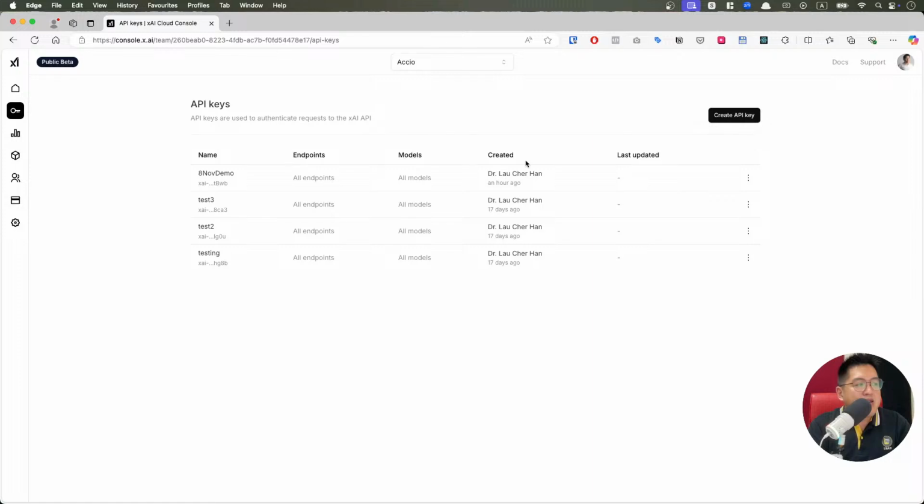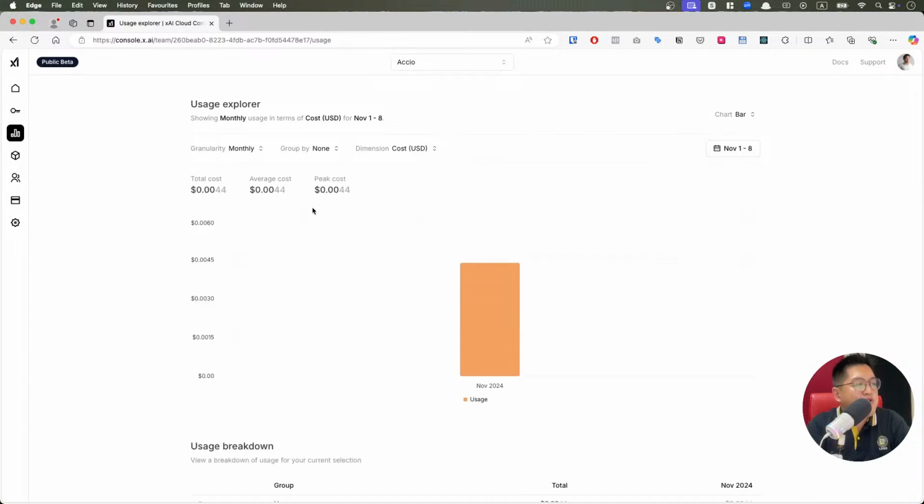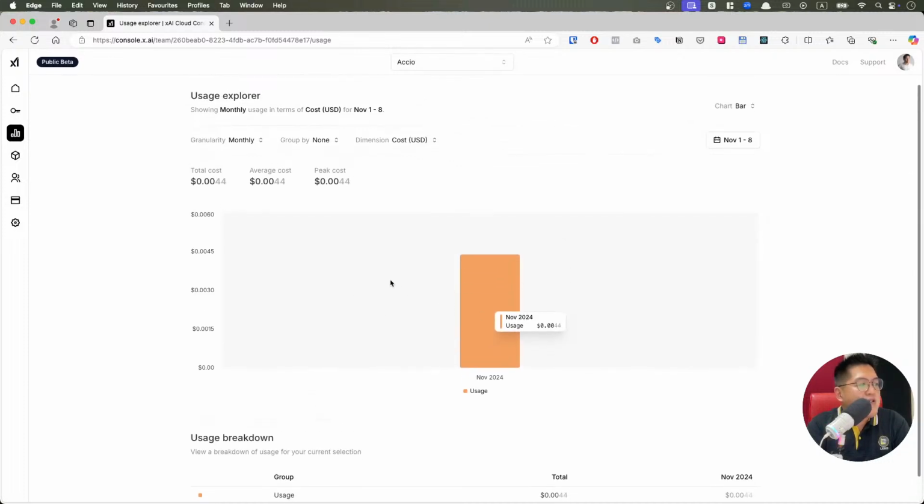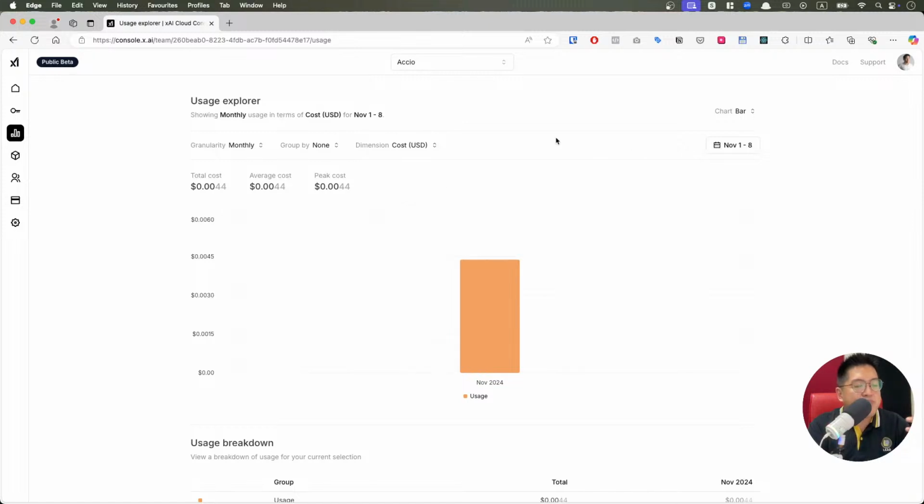So in Twitter, if you go to x.com, and you have a paid account, you have access to Grok, which is like a chatbot, Twitter's own version of ChatGPT. After you have created this API key, I'll go through all these things first, and then later on I'll show you what you can do with the API key. Here is the usage explorer, to show you what you have used. It's very cheap compared to using other paid services where you have to pay a fixed fee.